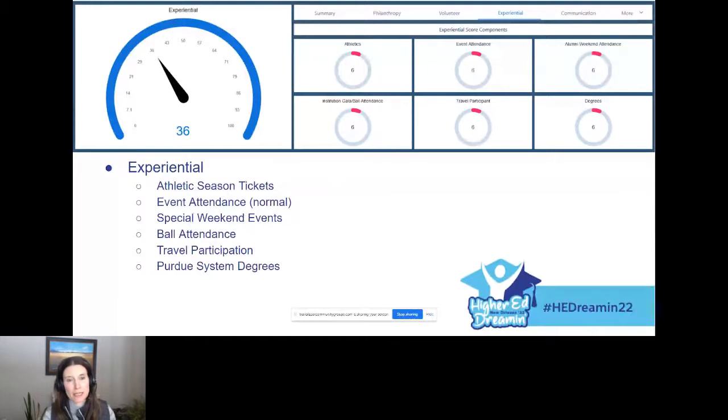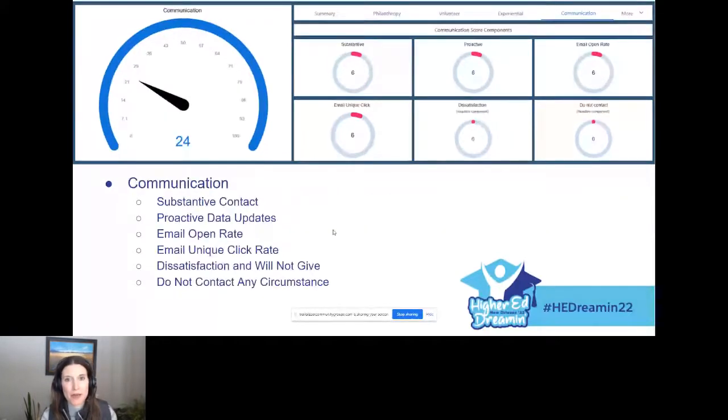And then finally, communication. So we have a number of things in this one as well. So we're measuring if there's a substantive contact, and this is pulling from the contact report object in Ascend. So if they have 1 or more substantive meetings in a year, we go ahead and score them 25 points. A proactive data update. If we have a constituent log into our constituent portal and update exactly how they want us to reach out to them, how they want to be communicated with, or perhaps an update of an address or an update of an email address, we award points.